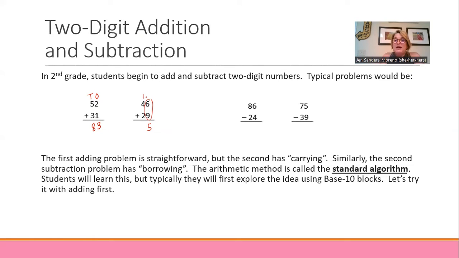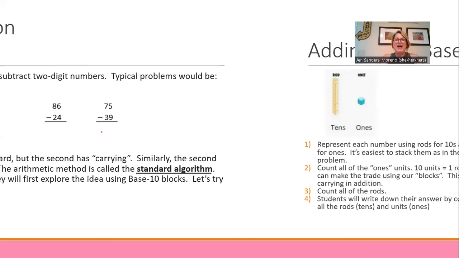By the way, just a vocabulary check. The old school way of adding, which they still teach, is called the standard algorithm. These other methods, base 10 blocks, and in another video, empty number lines, are to help students have that aha moment of why the standard algorithm works. All right, so let's go ahead and try it.